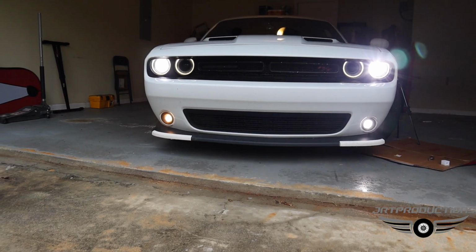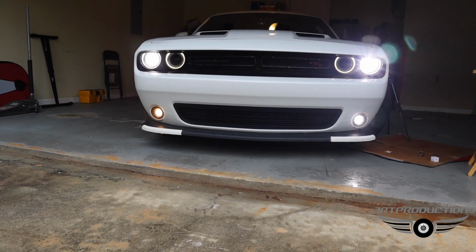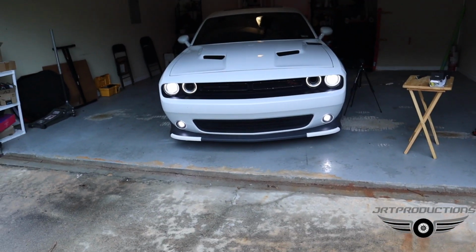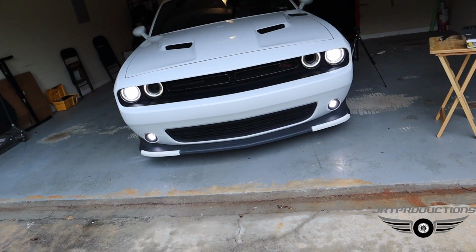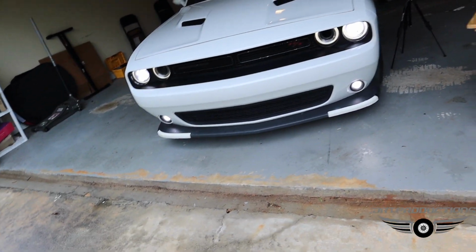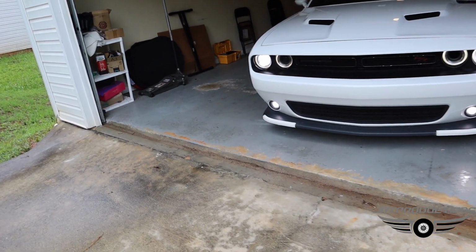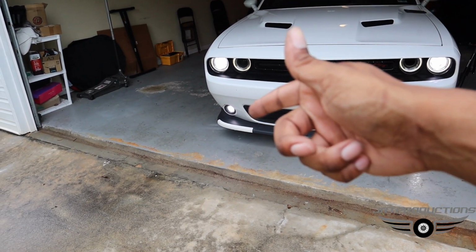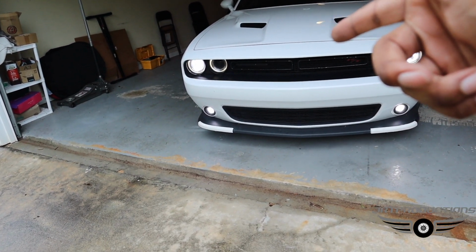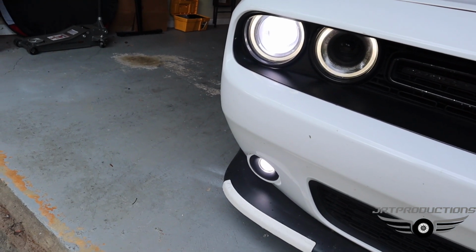So let's go ahead and swap out the other one, and I'm gonna give you some night shots to show you what they look like at night, in addition to the LED headlights. All right, so let's go. All right, here we go. So, man, yeah, video does not do it justice, but these fog lights look way better than they did before. I mean, yeah, this is uniform. This is unity. This is where it's at right here, man. I'll be honest, I think the fog lights are even brighter than the regular LEDs that I have. The LEDs are aux beam, and I have the Novsights on the bottom, and you can't see it on the video probably, but the fog lights are way brighter than the headlight LEDs.